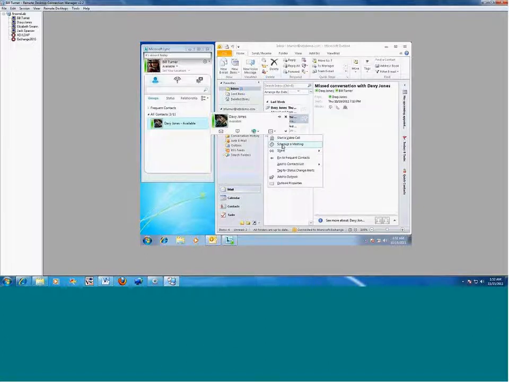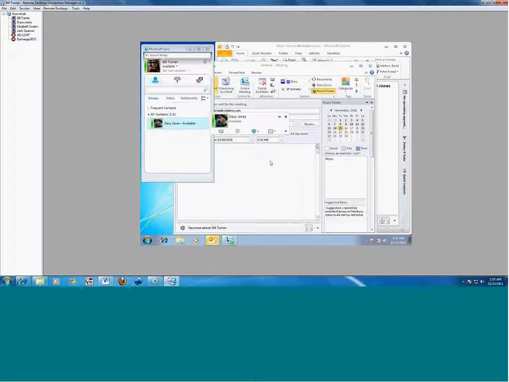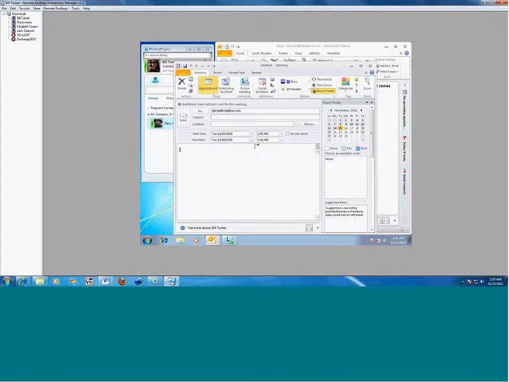That opens Outlook and a meeting request. So kind of integrated, like I said, it puts the times in there already, and then I can go ahead and send.